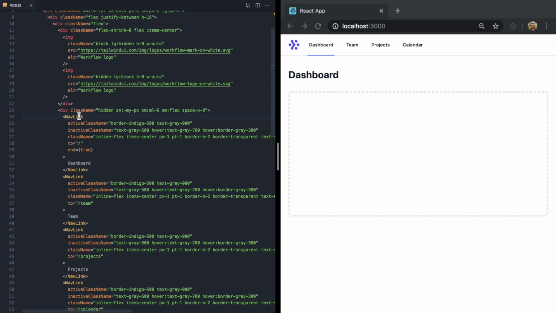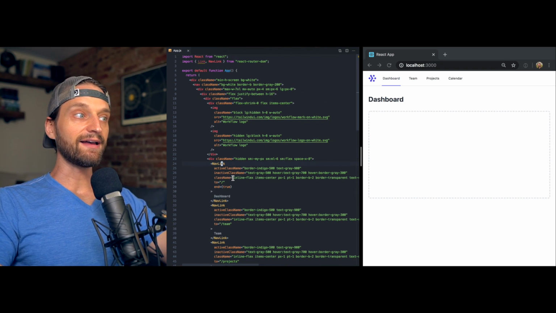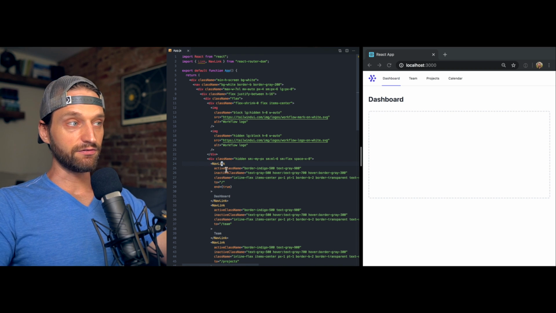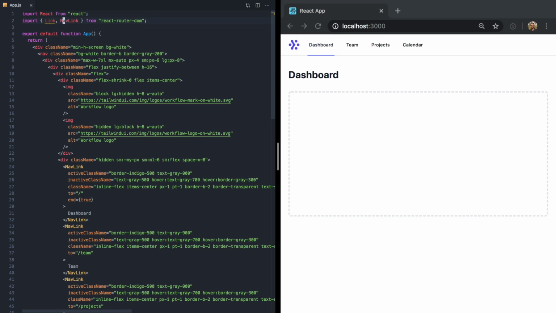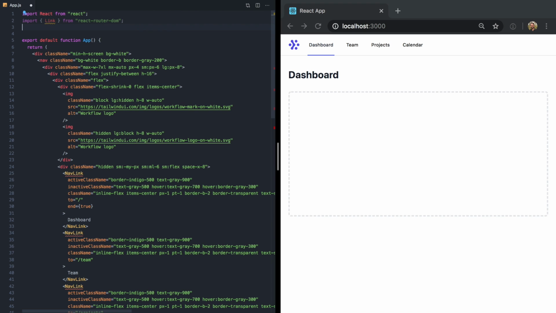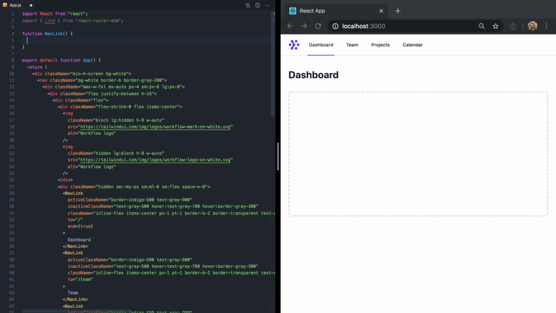And so now what we're going to do is actually rebuild Nav Link ourselves. And that's going to let us create this new API. And as we'll see, extend Nav Link even further, kind of in ways that suit our own use cases. So we're going to go ahead and just nuke this Nav Link import, and we're going to make our own Nav Link. And Nav Link is going to render a link. And so if we pass in the props and just forward them onto the link, then we'll see that the nav works.